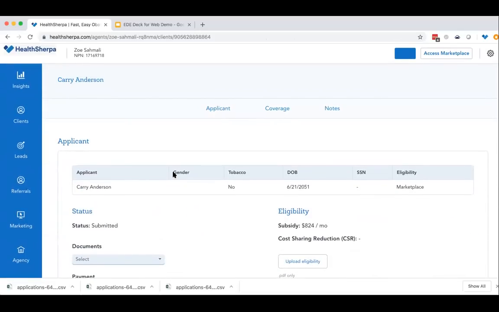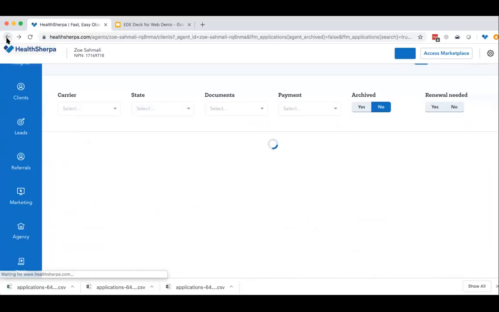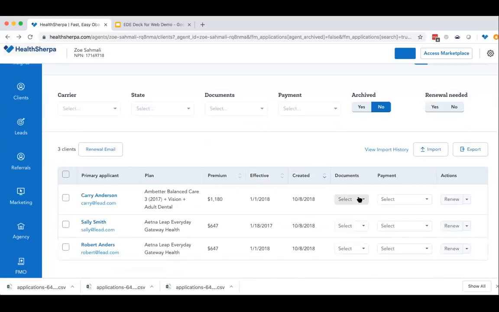So one important change that is coming soon, you will actually be able to upload documents on this page as well as view their payment status. So back here on this dashboard, instead of manually selecting your documents and payments, those are going to be updated in real time from the information healthcare.gov provides. So that's a big update, and we'll go into what that's going to look like in a moment.